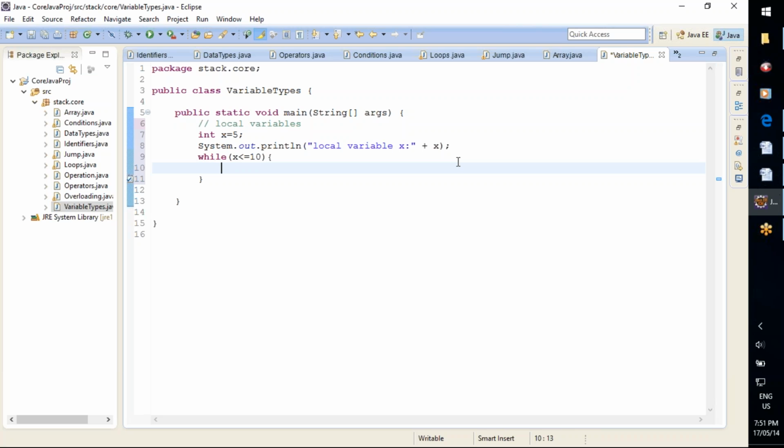And inside this while block, I can declare another variable.